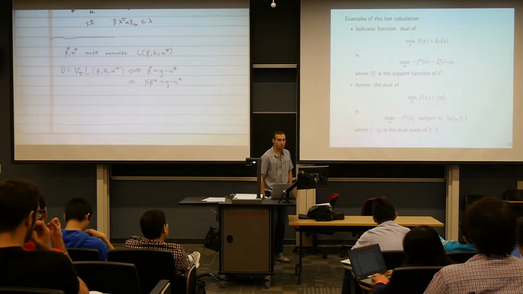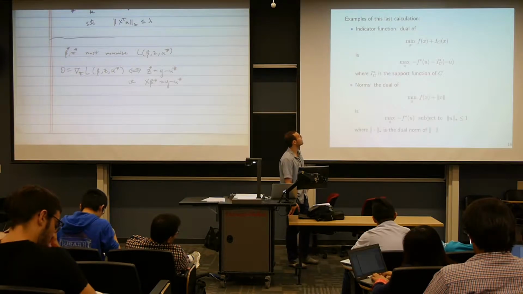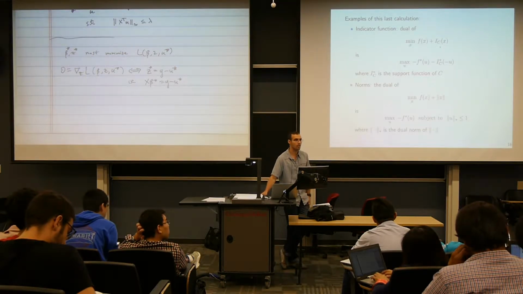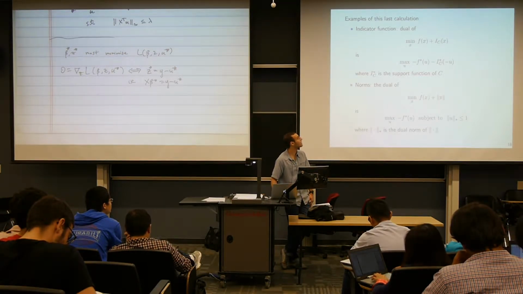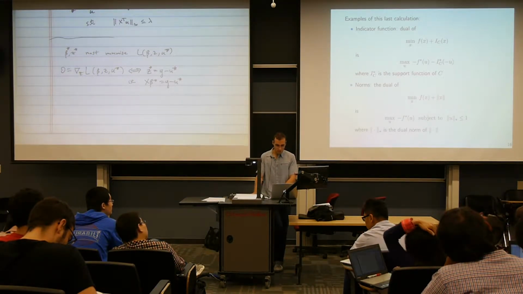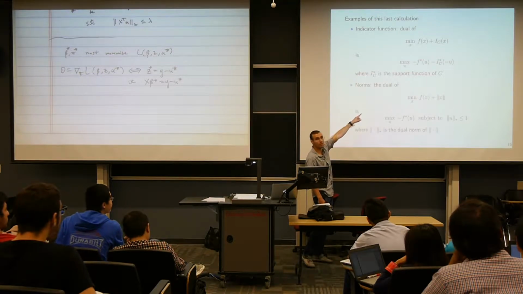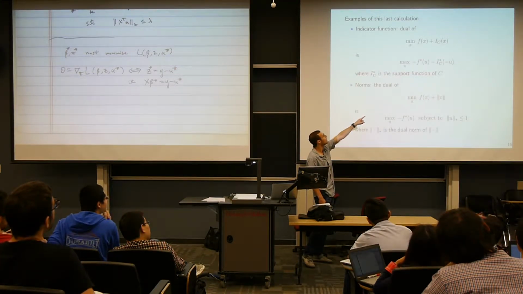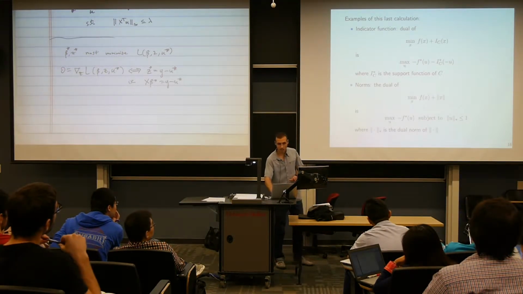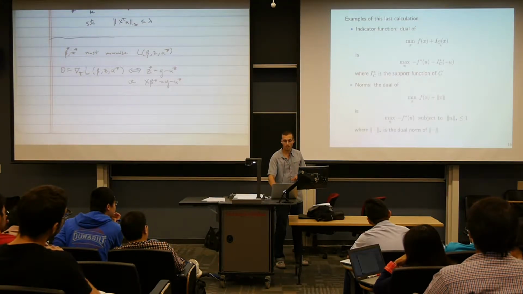So let's do some examples of the last calculation. The dual of a constrained convex problem: f of x plus the indicator function of x being in the set C. So this is, again, constrained convex minimization, because we can think of the indicator as just being a substitute for the constraint that x is in C. Just by reading off this rule, the dual is to maximize the negative conjugate of f minus the negative conjugate of the indicator function, evaluated at minus u. And what's the conjugate of the indicator function? We know it's the support function of the set C.